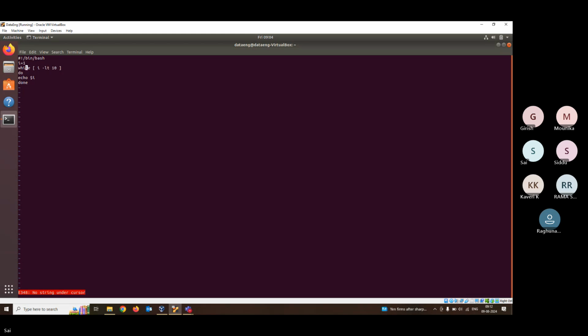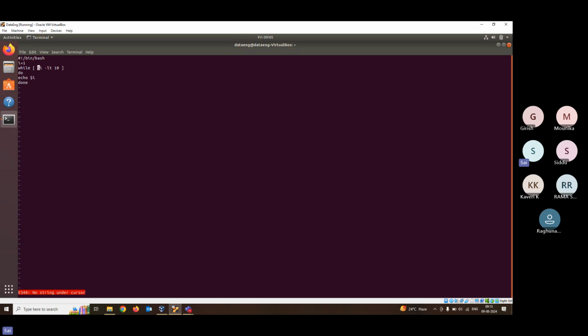Basically, you need to use this as a variable, and if you are treating it as a variable, we should be using dollar. And one more thing, I initialized the value of i to 1 and I'm checking while i less than 10. Is that condition true or false? i is holding value 1, and 1 is less than 10, that is true. Now it will come into the loop because the condition is true. It will print echo $i, which is 1, and done.